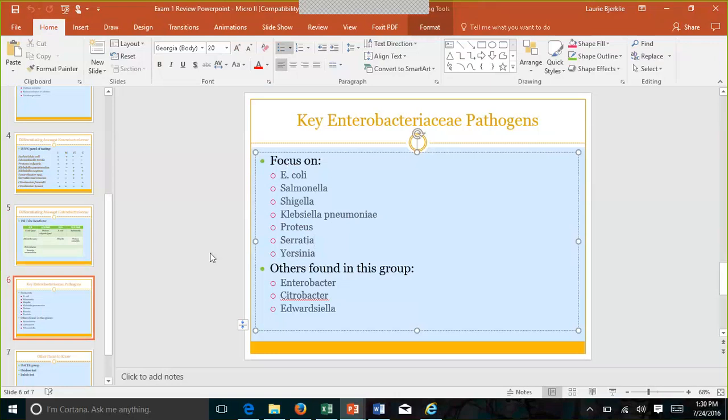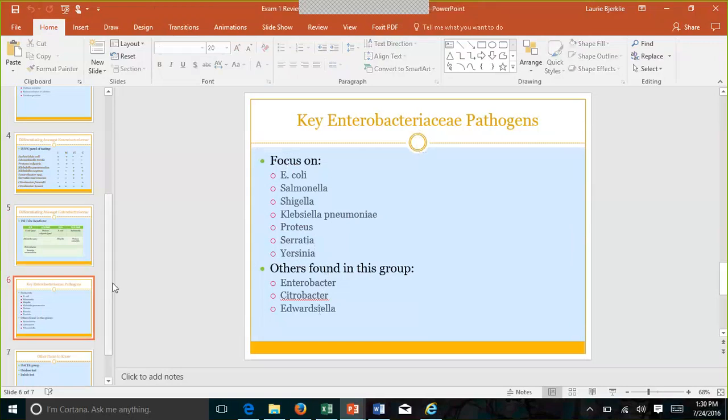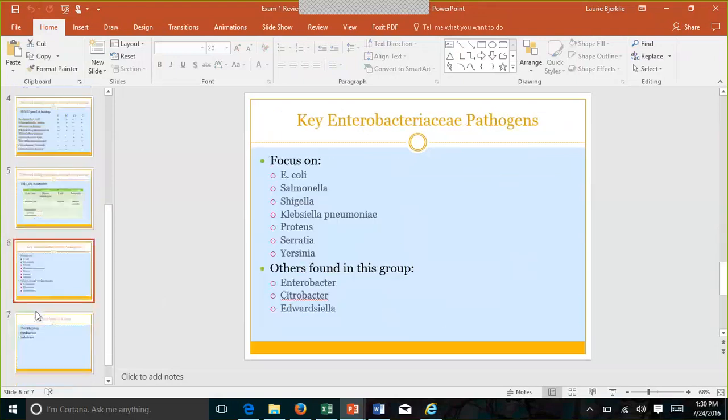Yersinia, remember there's CIN agar that makes it look like bullseye colonies. You have Yersinia enterocolitica, and then you have your plague, Yersinia pestis. And then there's a couple others here as well. So go back through and make note of anything key-wise, characteristic-wise, like I just went through, disease. Know the TSI and IMViC reactions for those as well.